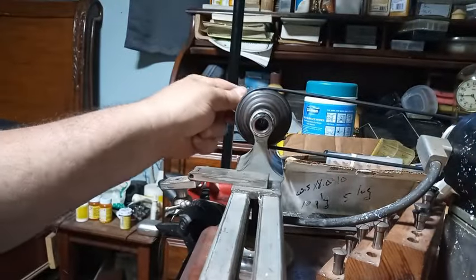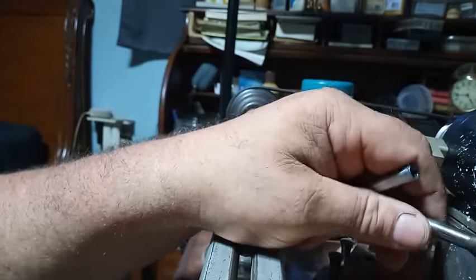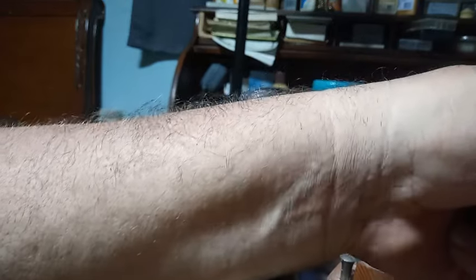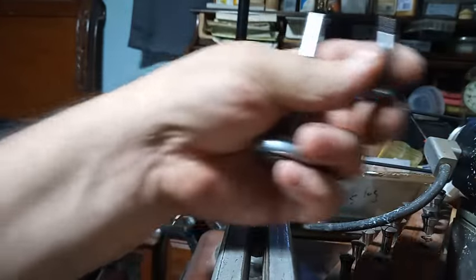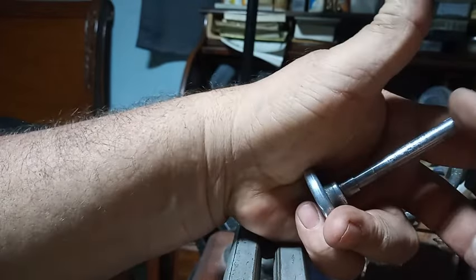This fits in through the back side, but it only goes so far. This doesn't fit in this way. The collet is 7.91. This is 8.15, but the threads of the collet is what matters. It's 6.80. There's a spot that this fits in from here to here, and then this spot right here is smaller than all this other spot.